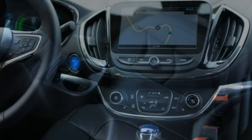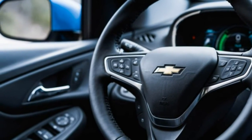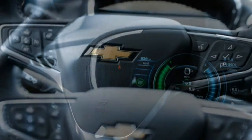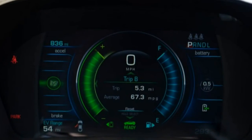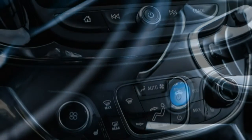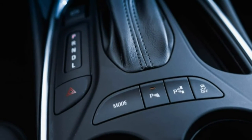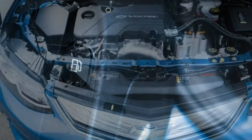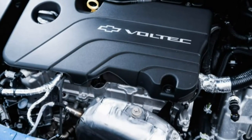No doubt some Volt tifosi will lament the car's reach toward design normalcy, toward looking a lot more like a Honda Civic. But the car both looks and functions a lot better, especially since GM makes a terrific effort to cater the car's controls to the needs of EV buyers and especially the hypermiling radical elite. And Volt lovers can rejoice that the basic four-door hatchback envelope is essentially unchanged, with just about a half-inch inserted in the wheelbase and 3.3 inches added overall, mainly for styling and to give rear-seat passengers a little more legroom. Indeed, the frontal area and the claimed drag coefficient of 0.28 are essentially as they were before.